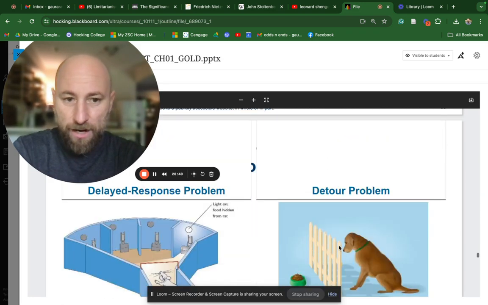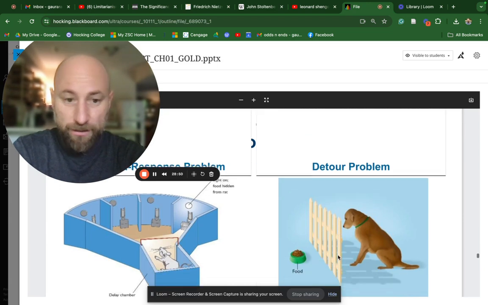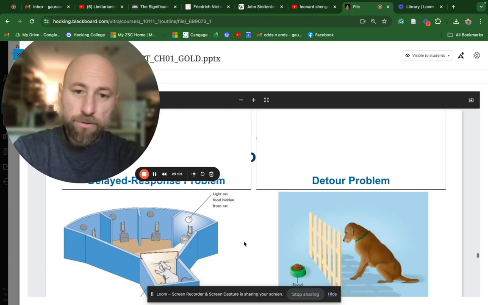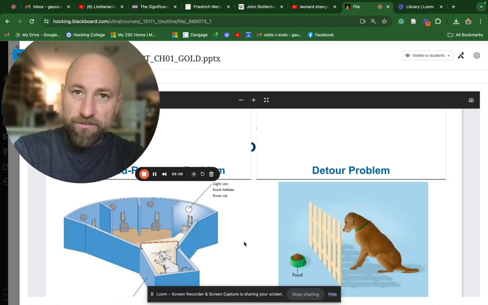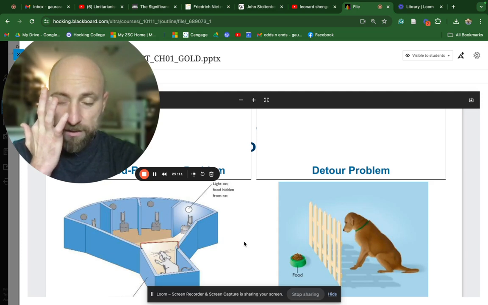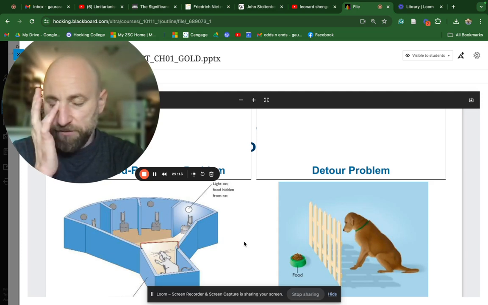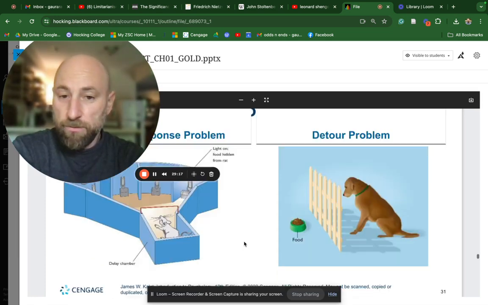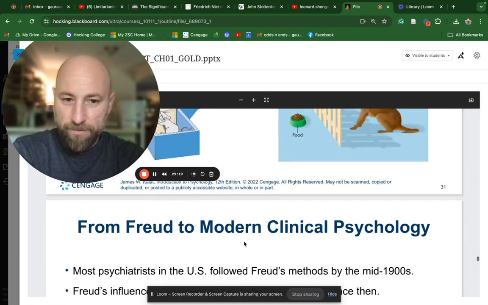So how to detour a problem, how do animals get around something, you can compare the way different animals do that. Can animals delay their responses, things like that. There's a really good book on animal intelligence by the fantastic animal behaviorist psychologist. The book is called Are We Smart Enough to Know How Smart Animals Are? The author's name is Franz de Waal. If you're interested in animal intelligence, I cannot recommend that book enough.